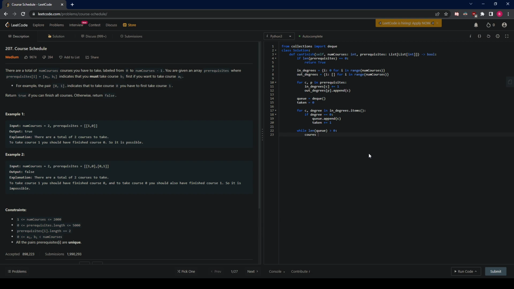And so course is equal to q dot pop left. Actually, no, I'm going to rearrange this a little bit. So instead of doing that, we're going to do taken equals 0 here. And then when we pop it off of the queue, this is when we take the actual class, so we're going to increment taken here, right?